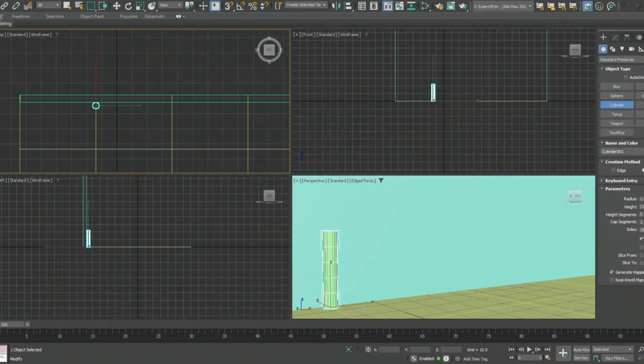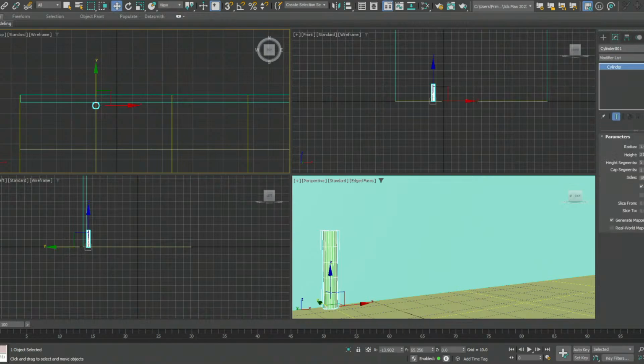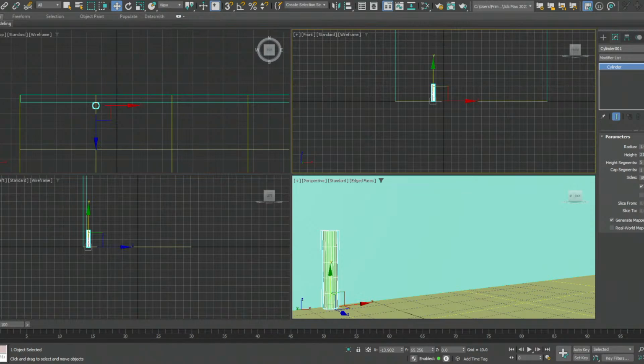I want to also come towards the right side of your screen, which is your modify panel. Going to click on that, and because I have my cylinder selected, I think my radius is a little bit fair for now, so I'm going to lift that and give it a little bit more height.